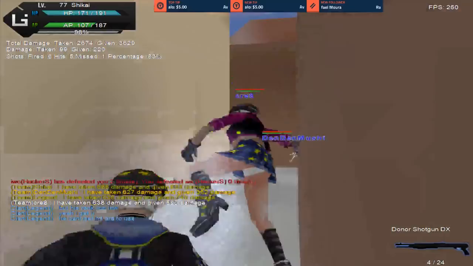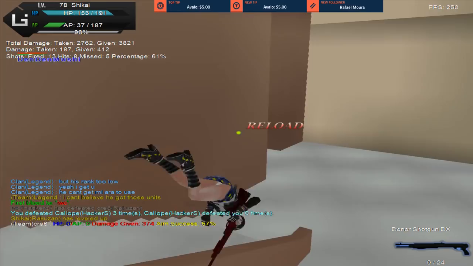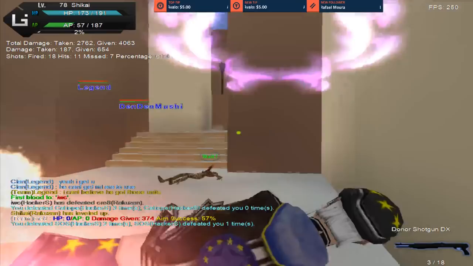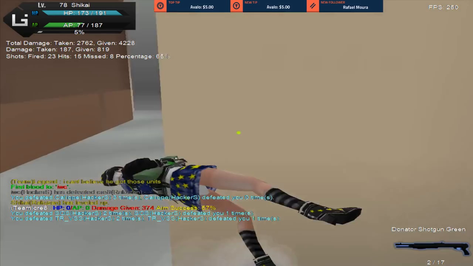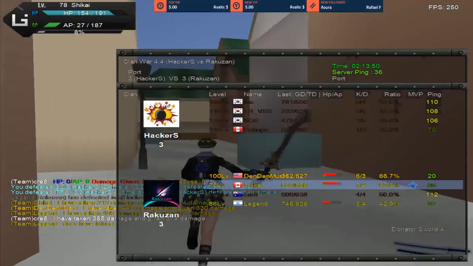Oh wait, I forgot I was playing mid. Yo, Calope! Yo, get him! Get him! Fantastic! He's here on me. Same spot, bro. Bunker. That's some good bait, bro. That's some good bait for you, bro. Holy. Nah, I don't have Luluka. I just stopped pulling for it.